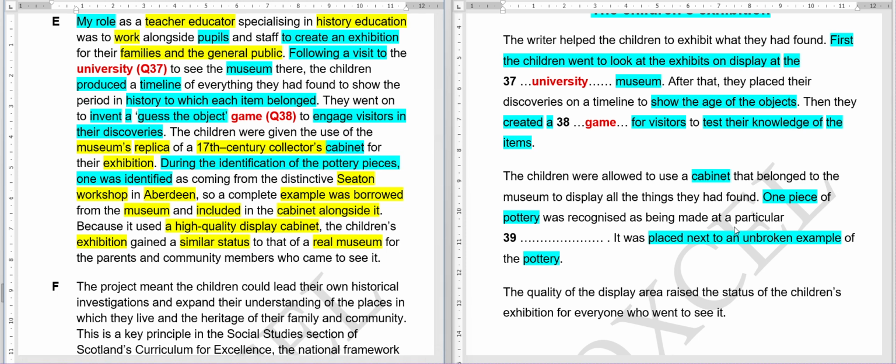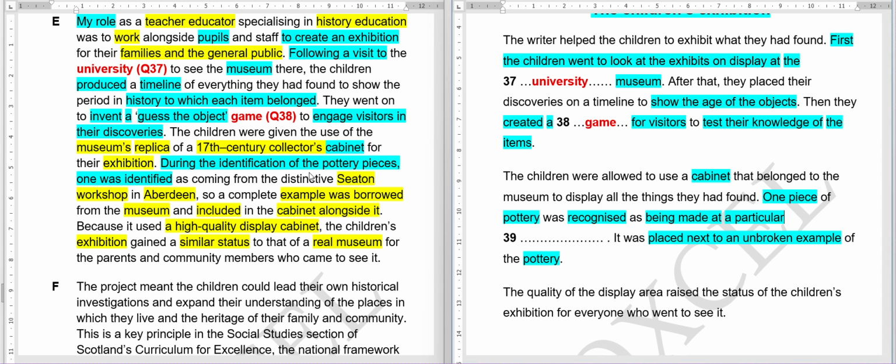Now let's understand the question first. Recognized means identified as being made at a particular. So reading this sentence, what kind of word do you think should be here? Yes, obviously it should be a noun because "a" is written, but it can be a particular place or a particular time. Maybe the name of the place, maybe some kind of time period, but as far as I can remember, there is no time period given. But let's read it.